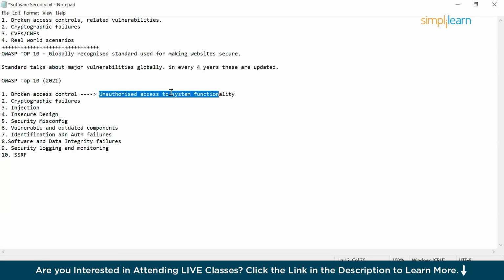But before doing the practical part, we will understand the theory first, before we move into doing the attacks: what is done and how it is done. When we talk about access control vulnerabilities, what are the most common things that we keep in mind?